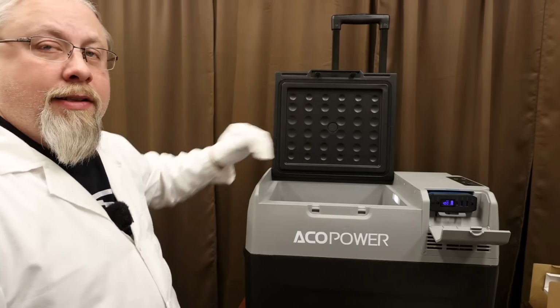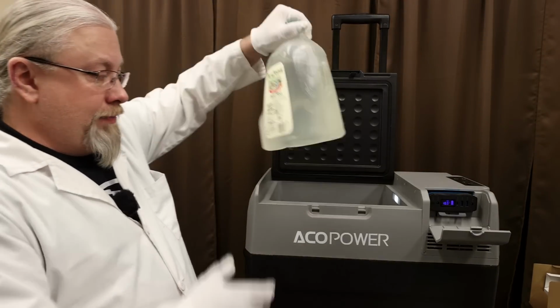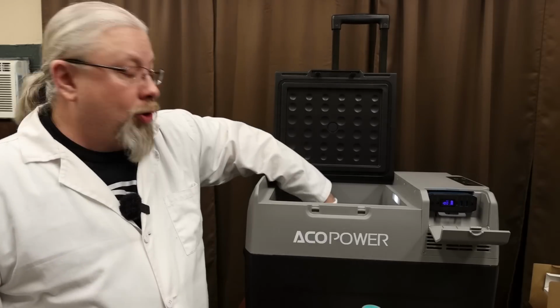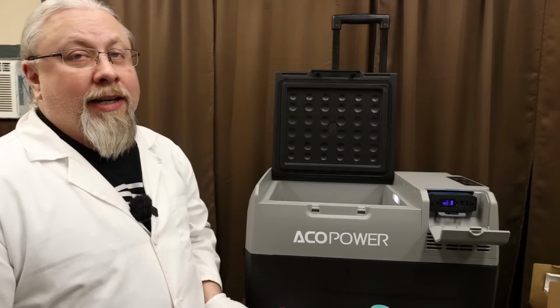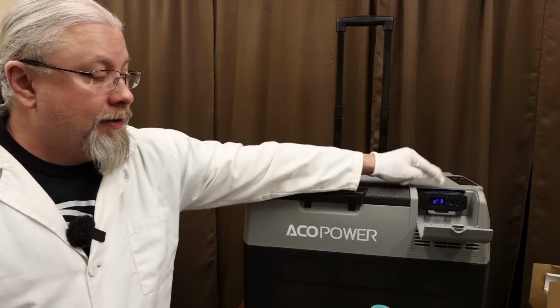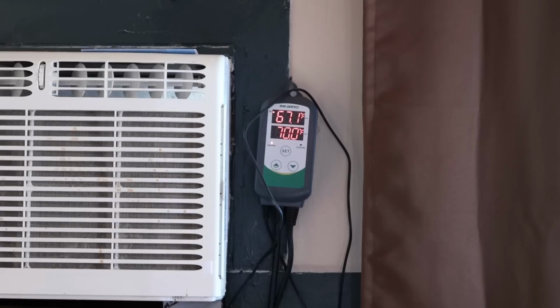We're going to go ahead and do the next test empty because I'm curious to see with this empty, and it's a little bit warmer in here today, 67 degrees. We'll just leave it empty and run it for 6 hours and come back and see how much of the battery it used. So for this next section of the test, I'm going to keep the heat on in here, which should keep it between 65 and 70 degrees Fahrenheit.